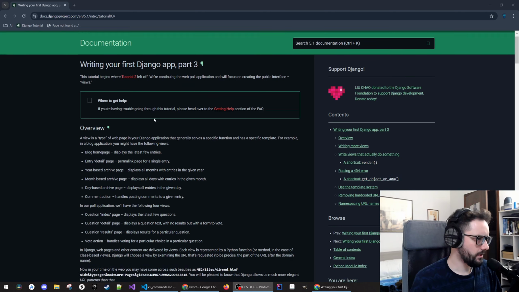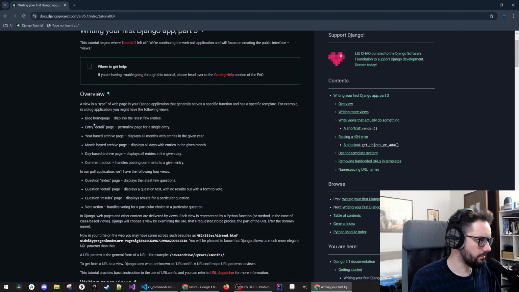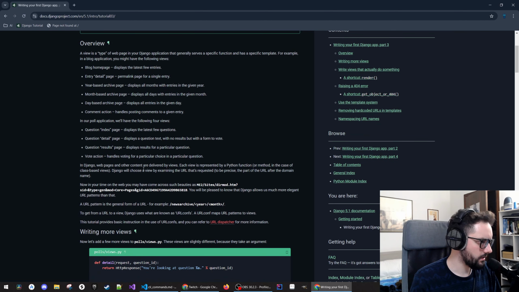The overview. A view is a type of web page in your Django application that generally serves a specific function and has a specific template. For example, in a blog application, you might have the following views: blog entry, year-based archive, month-based archive, and so on.